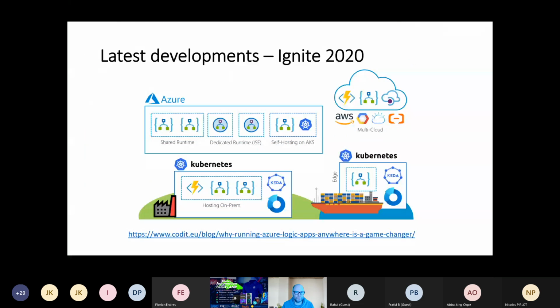And the latest development, from Ignite 2020, so around the October, November timeframe, is when the product group announced there's another way of hosting your logic apps, which can be done in the app service runtime. It's like functions running in the app service runtime, so you can build, host, and test them locally. You can do something similar with logic apps and even containerize those and run them on AKS. So it's either a shared runtime, where you use logic apps the way they are today, or a dedicated runtime with ISE, the integration service environment.